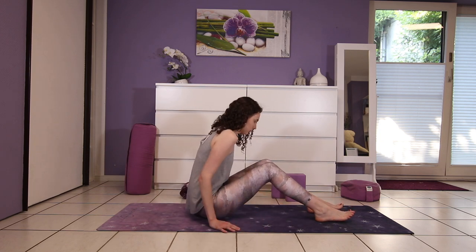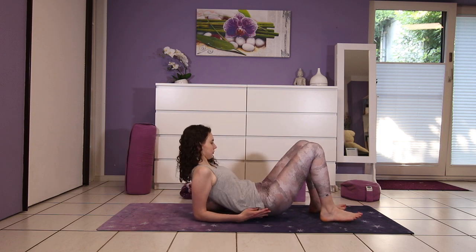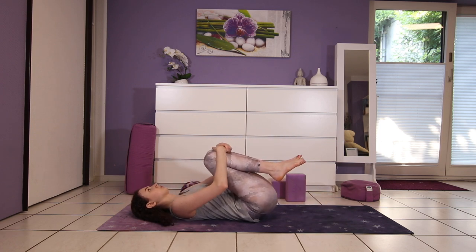So let's make our way down onto the back, slowly lowering down. And let's pull both knees in towards the chest, gently rocking from side to side, massaging the lower back.